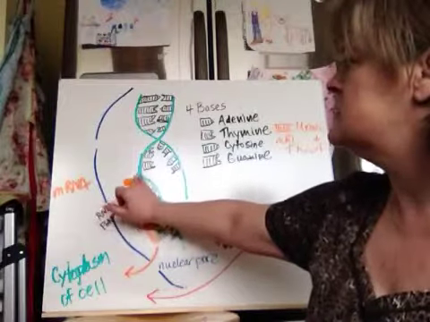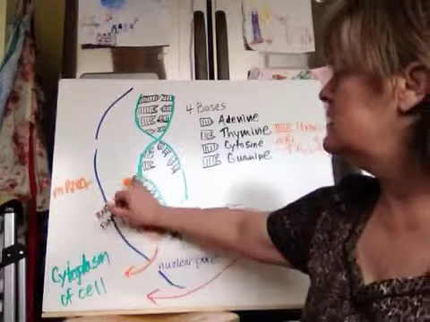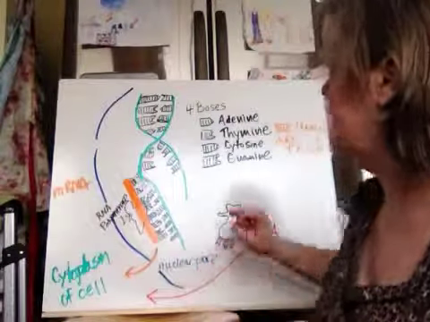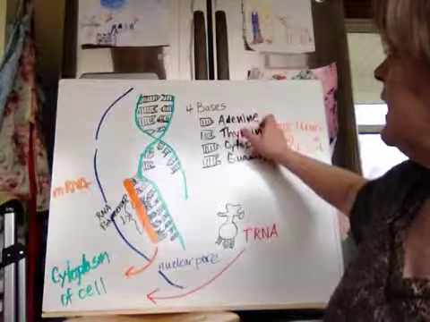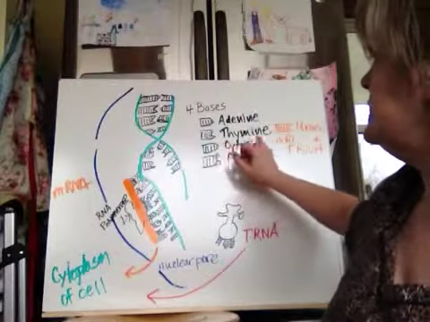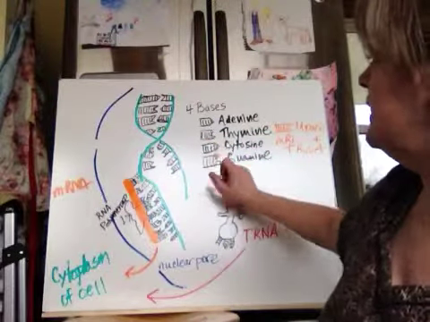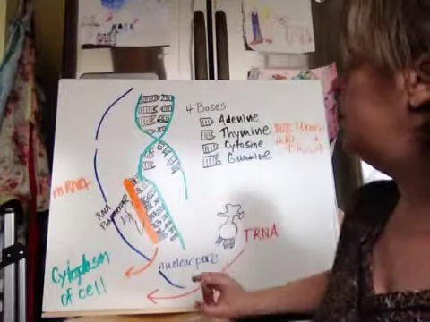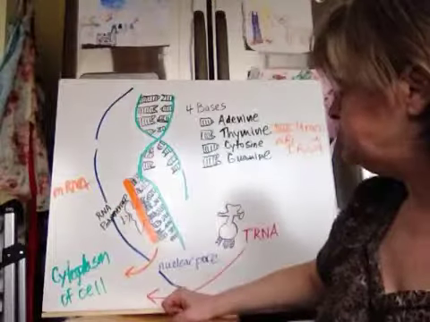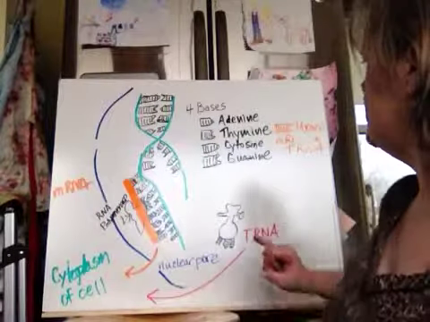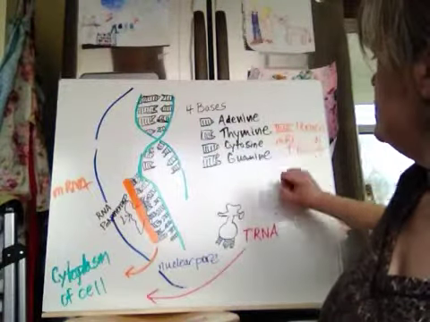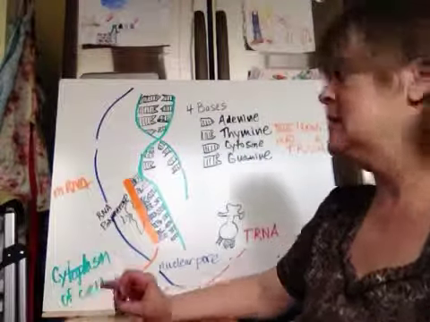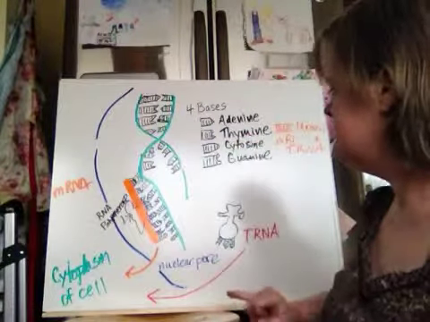And notice that its code is defined by the code that is on the DNA. We have the pointy adenine, the pointy indent thymine, the rounded cytosine, and the rounded indent guanine. They match up. The nucleotides match up. In messenger RNA and transfer RNA, uracil is a stand-in for thymine.